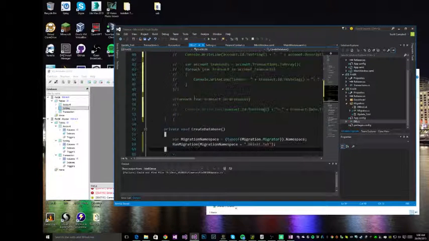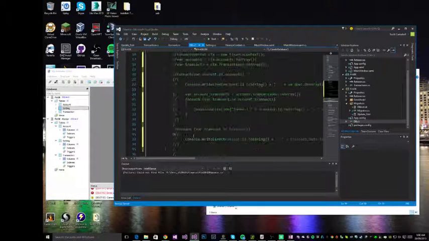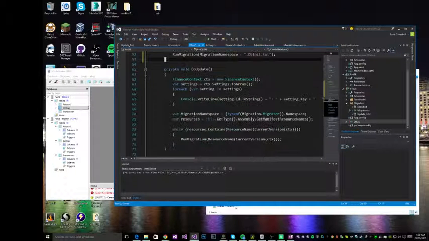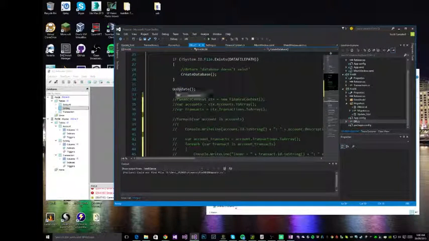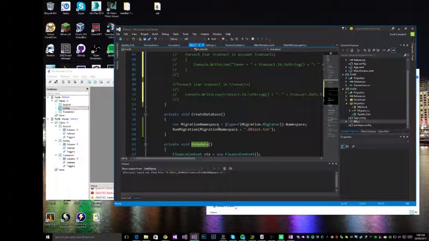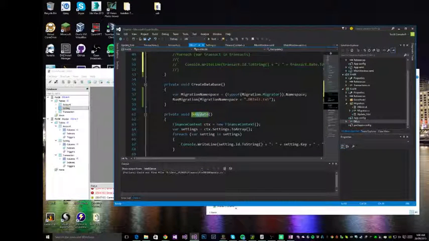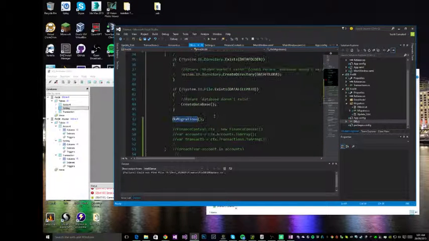Then do update that. So I'm going to change this to do migrations. It's private, so it doesn't matter.